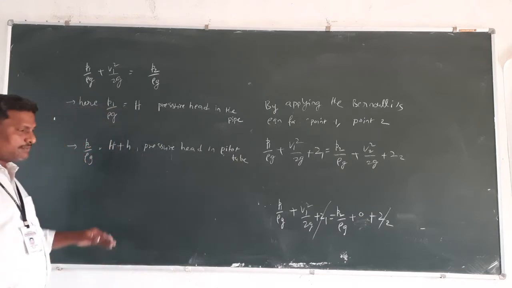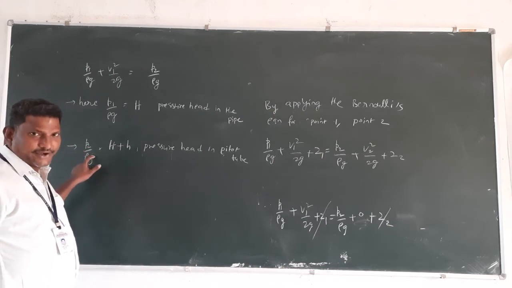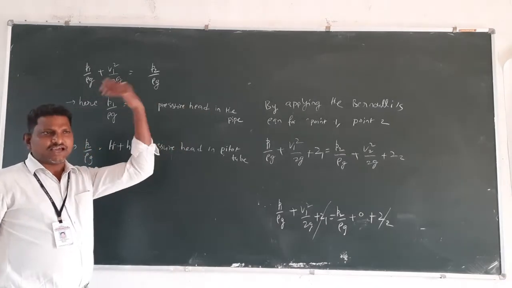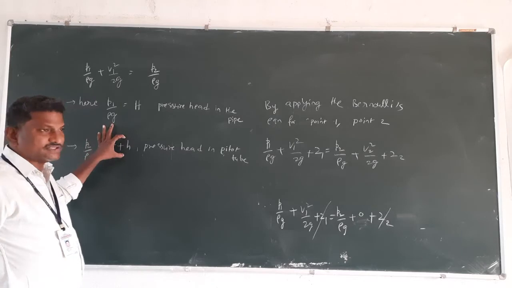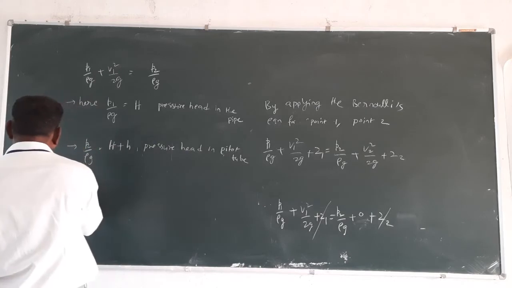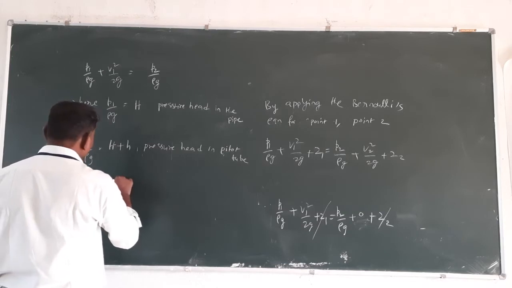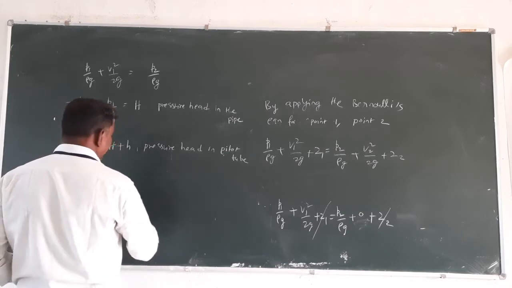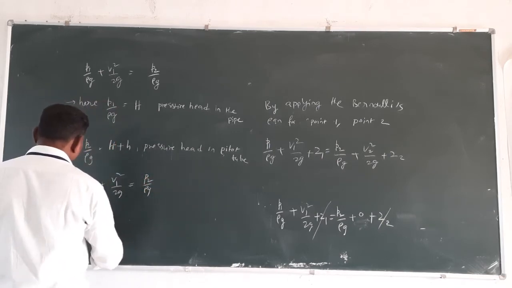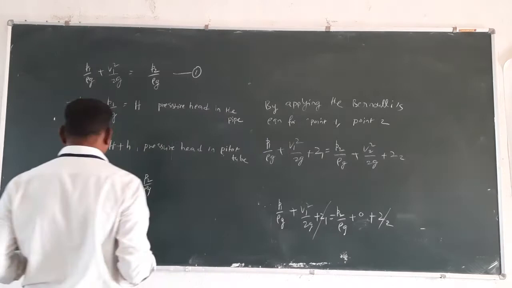See how this pressure head is increased at this second point. At the second point, velocity is 0. So kinetic energy is converted to pressure energy. So this much increase in pressure head takes place. Okay. Because P1 by rho g plus V1 square by 2g is equal to P2 by rho g, capital H. Take it as equation 1.